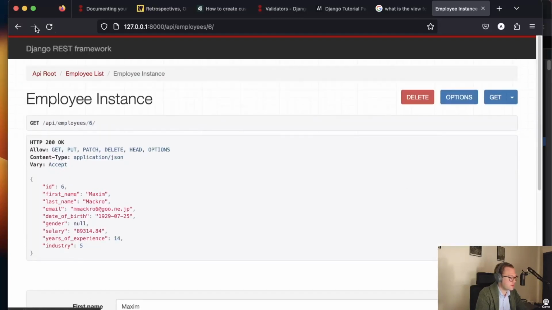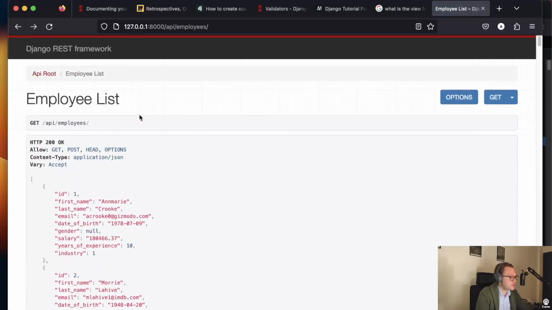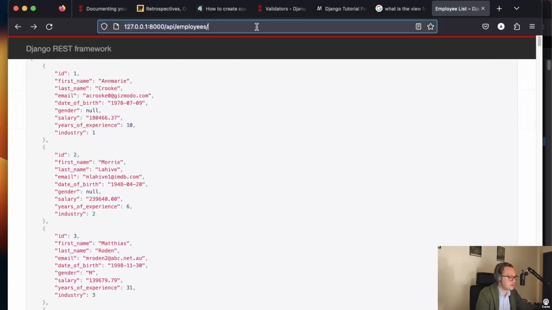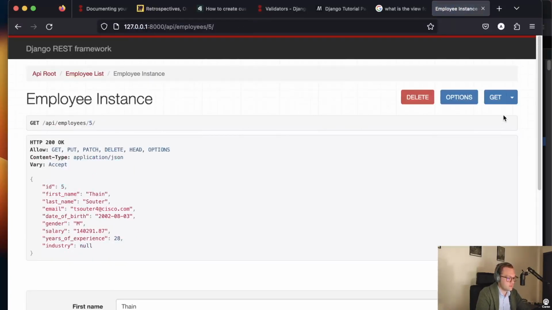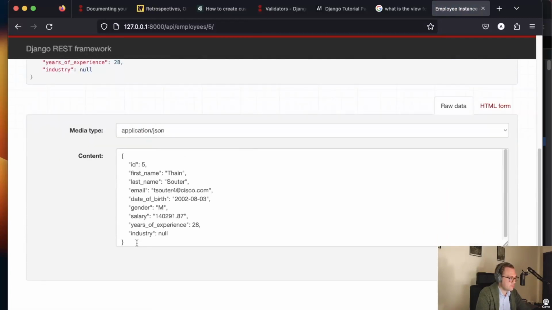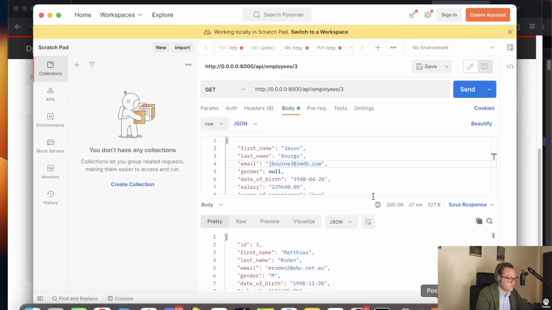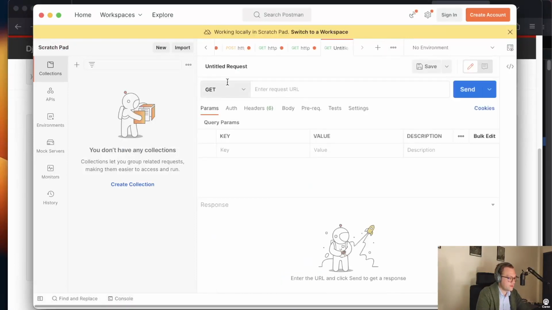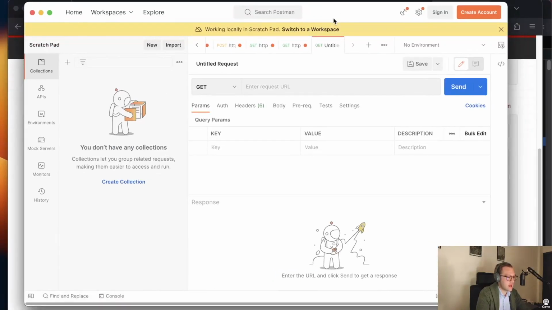Let's try to create a new employee. What I'm going to do is take a random employee, and click here on raw data, and that's going to give me this that I'm going to be able to copy paste in my Postman app.